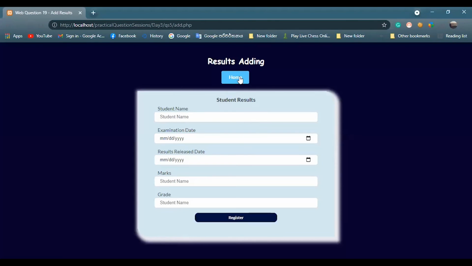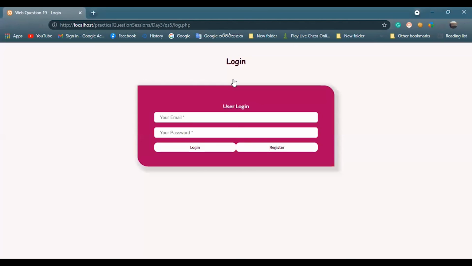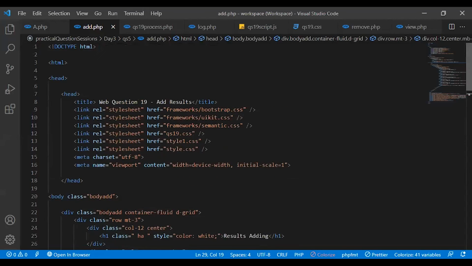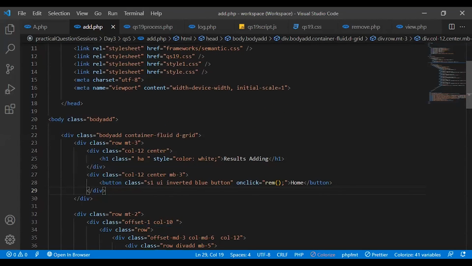So now I'm in this results adding page, and let's see how it will be when I click this home button. So the session is destroyed and I will be redirected to this login page. So that's how I got this session destroying, which means a logout function from those pages.